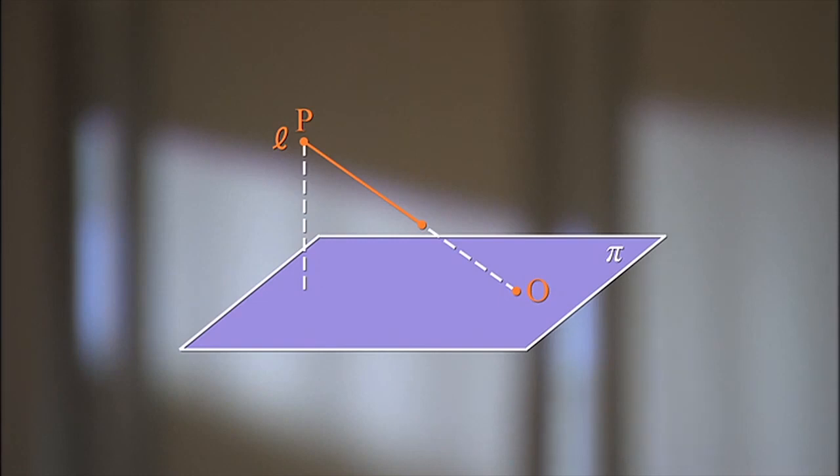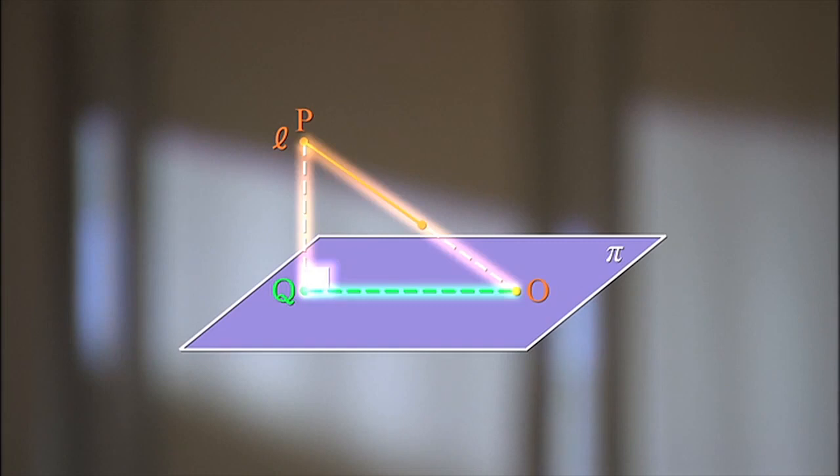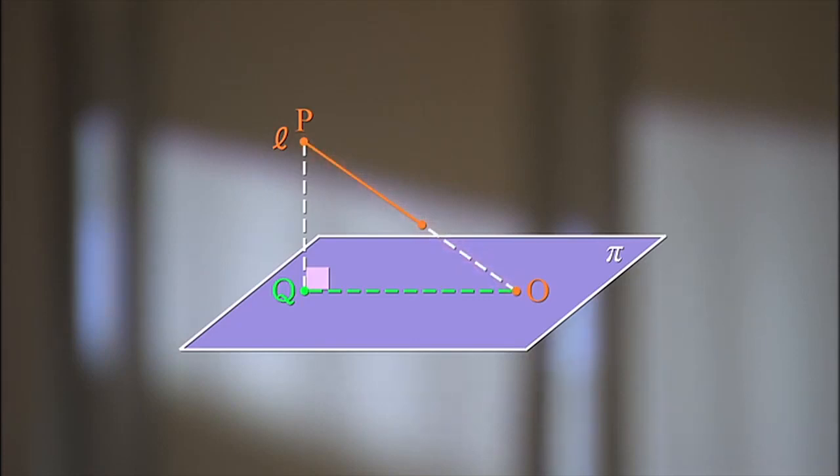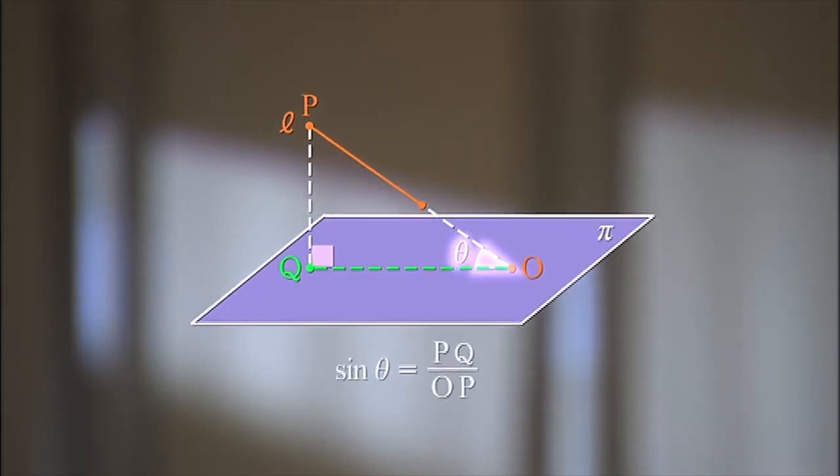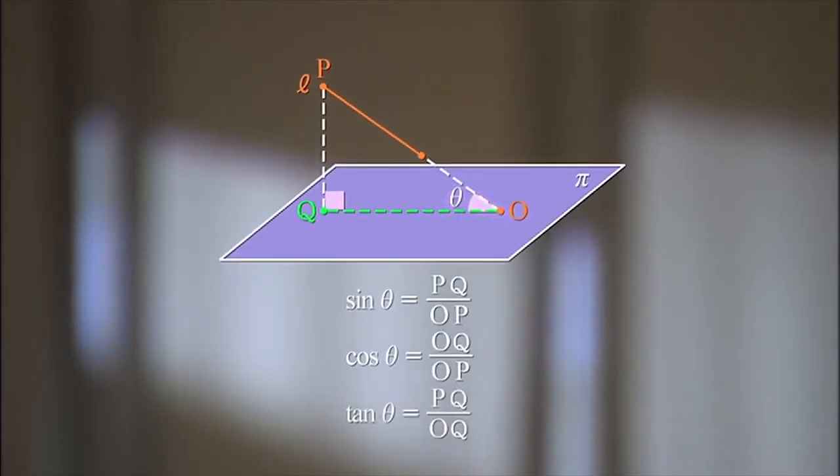Second, construct a straight line at the other end of the line segment. The constructed straight line should be perpendicular to the plane. This perpendicular line intersects the plane at a point. Join this point and the point of intersection together. The projection of the straight line on the plane is formed. A right-angled triangle is formed by these three straight lines. That is, the original straight line, the perpendicular line, and the projection. The degree of the angle between a line and a plane can be found by applying trigonometric functions.